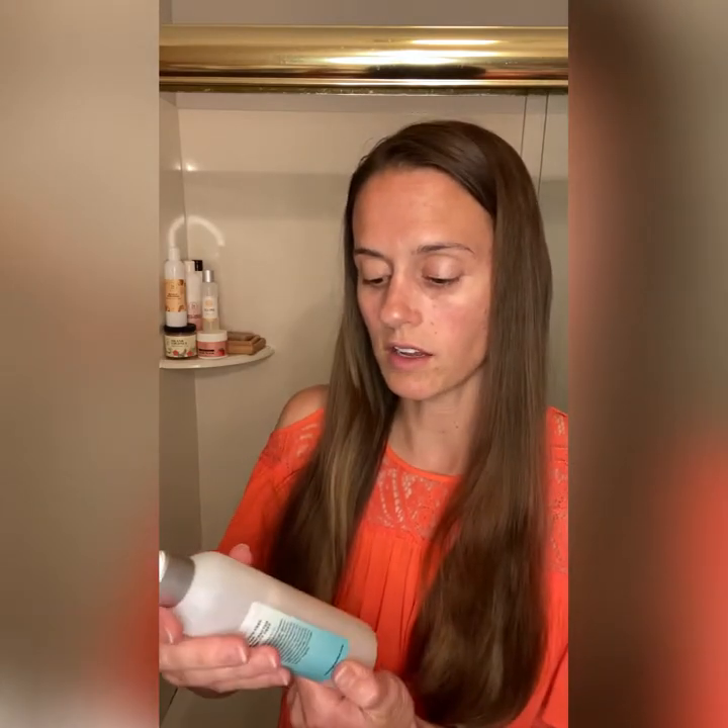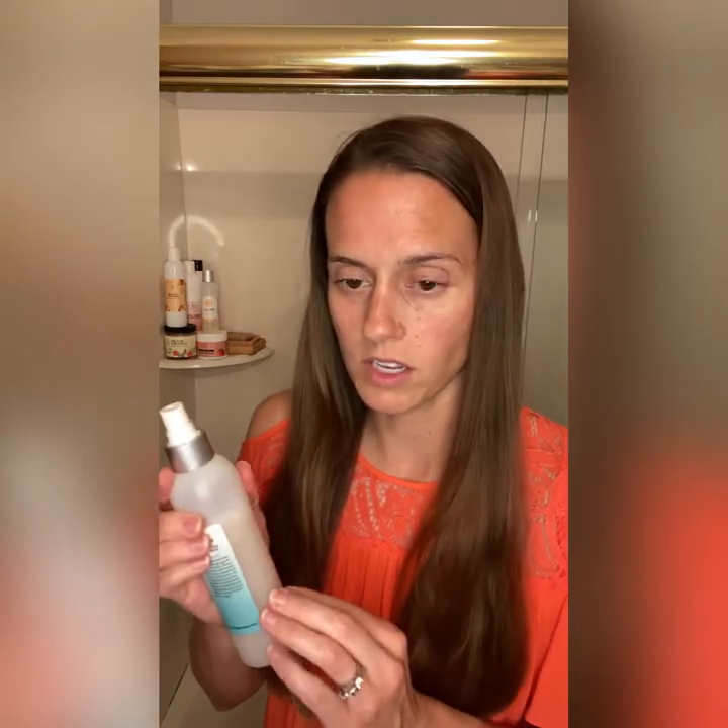Because of the sea salt and the Epsom salt, that gives it your definition and volume. My hair is day three — I've actually played volleyball — so my hair is doing pretty good. It smells like juicy pineapple and coconuts. So we're going to try this on this side over here.